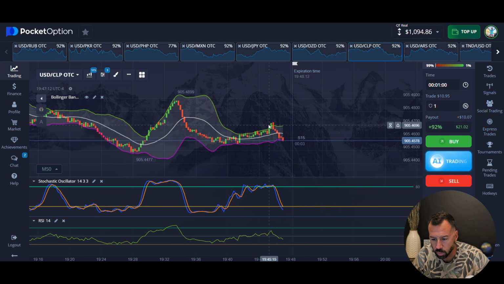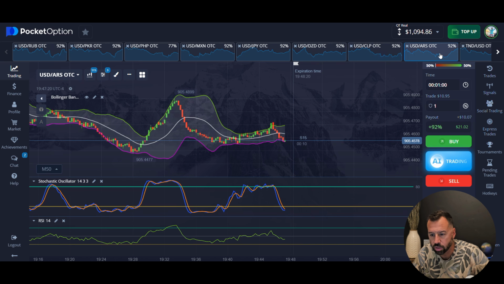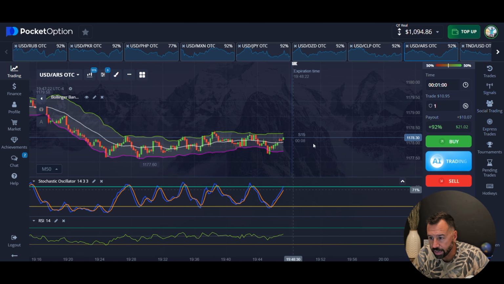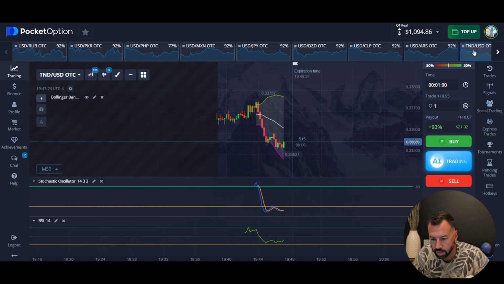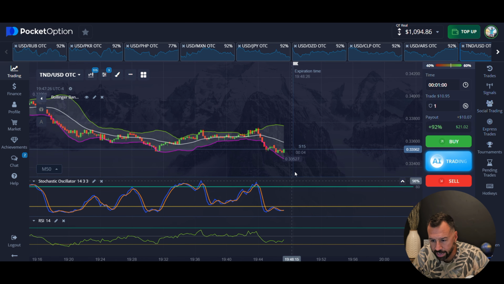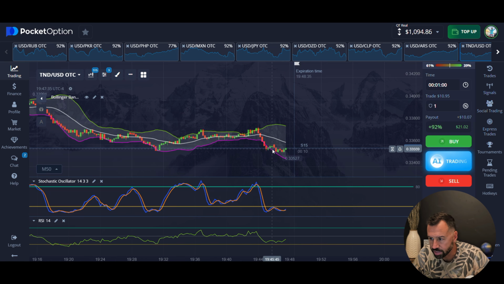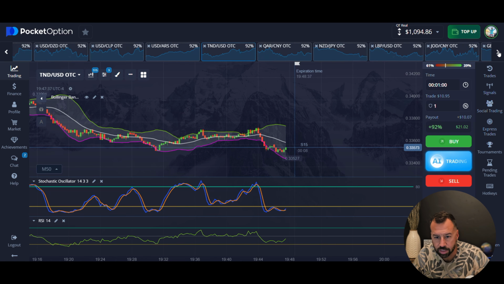All right, this one's on the way down. This one is punching under, but the RSI has not reached the bottom yet, so we're going to leave that one alone. Let's keep moving across here. So we're way under here. The oscillator is under, but the RSI is not, and this is moving sideways, so we're just going to forget about that one.